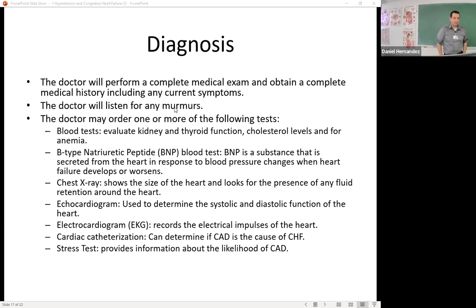They'll do an EKG. So that's probably one of the first things they'll do as soon as they get into the hospital. They'll throw them on an EKG machine. Look for any abnormal electrical impulses, any sort of arrhythmias. And then they could potentially send them on for further testing. They may do a cardiac catheterization to determine if coronary artery disease is the cause of their congestive heart failure. Maybe before cardiac catheterization, they may have them do a stress test where they have the patient exercise to try and determine if there's the presence of coronary artery disease.